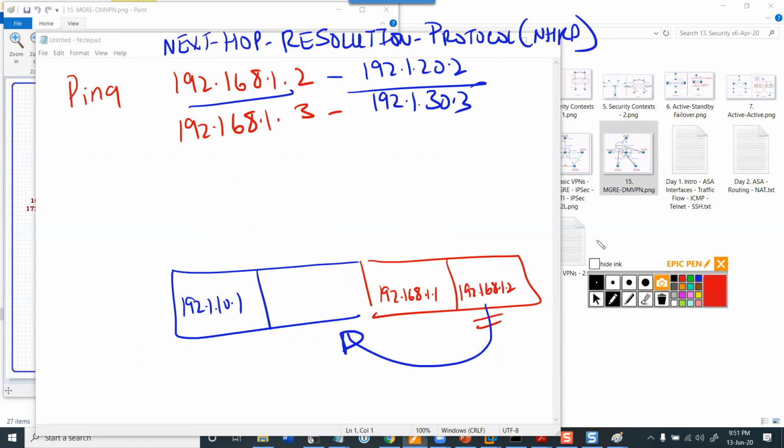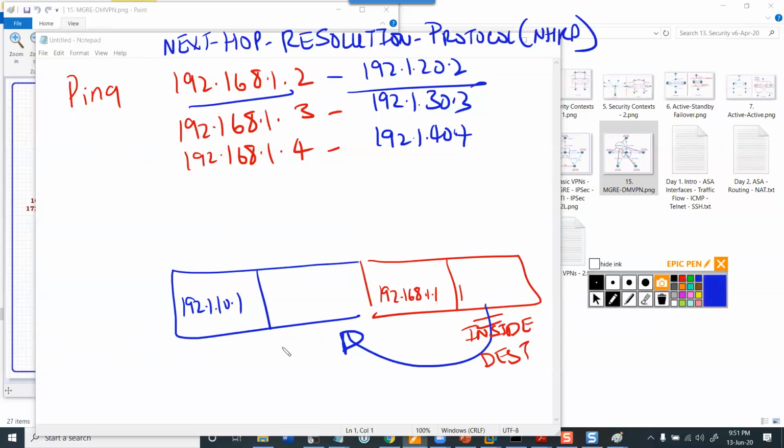Based on this, now when a packet comes into my router, I would need to look at my NHRP table and figure out if I see a specific address on the inner destination. This is your inside destination. What should your outside, meaning outer header, look like? And that information is derived from this NHRP table.